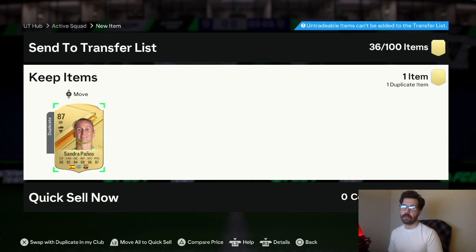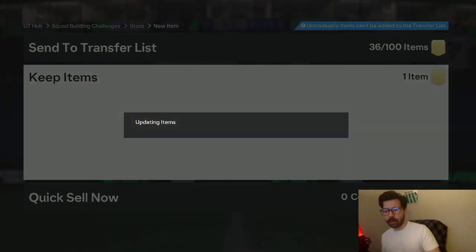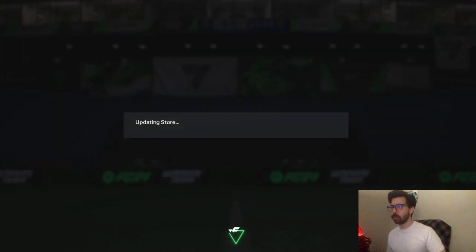Damn. Let me see if I can do something with this. Give me 1 second. Alright guys, I got rid of her. I went over there and completed the 85 plus rare gold pack, or the one player pack, whatever it is. Hopefully we get something from that. I just have a lot of duplicate 82s.